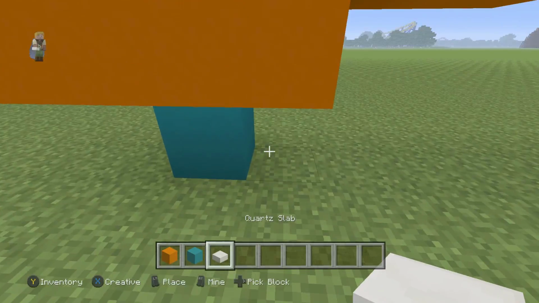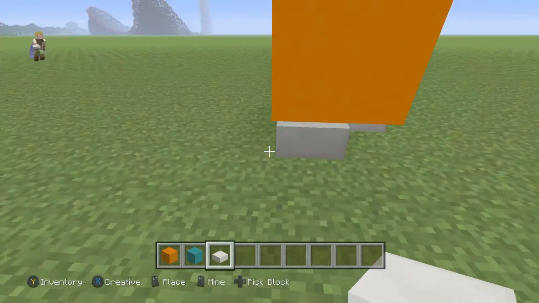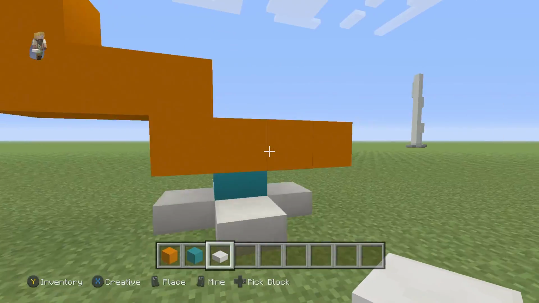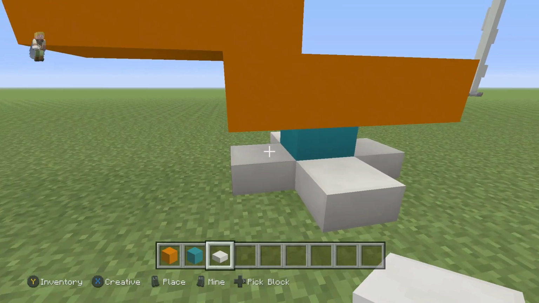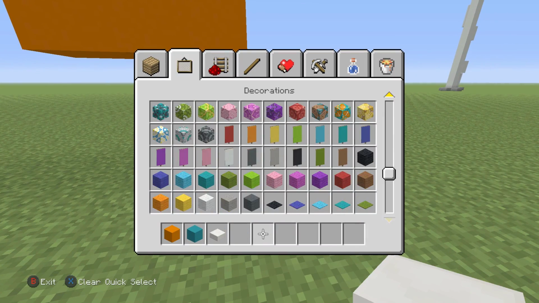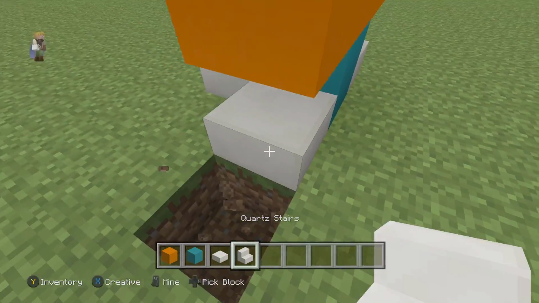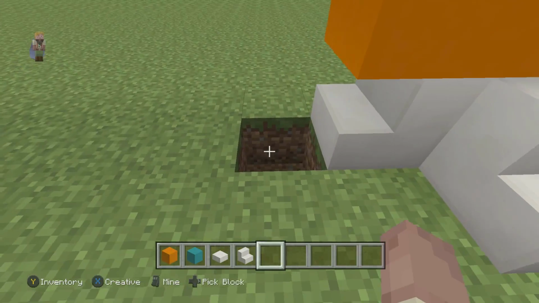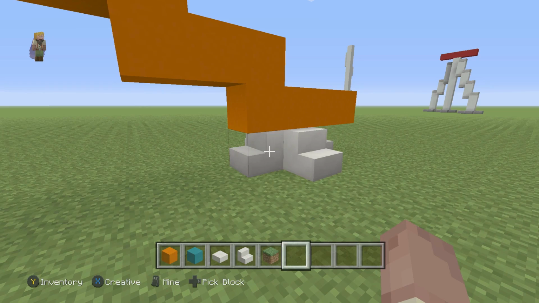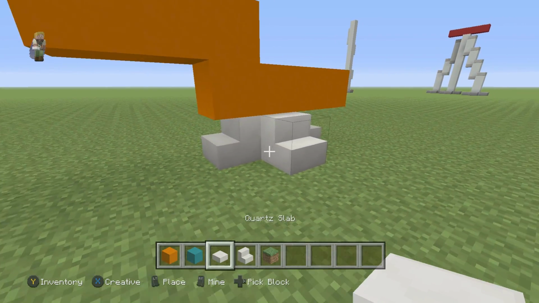So then, right here, you're just putting it all together now. You have your little T right here. You can put slabs right here. I don't recommend stairs. The reason why I wouldn't recommend stairs is because you're going to lose that little color that you wanted. See, now you don't have that color. You don't really have a pop anymore.